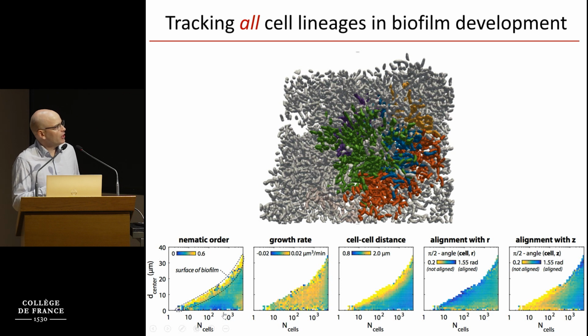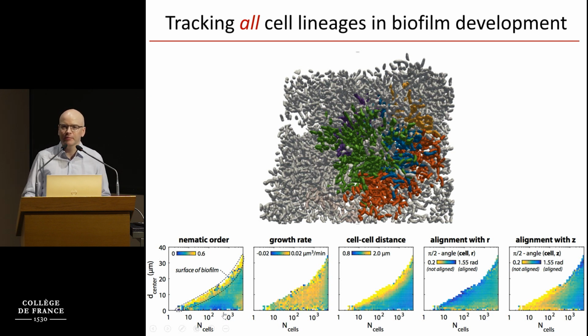And for the Vibrio cholerae biofilm that's shown here, this would be the distance of each cell to the center of the biofilm. And instead of using real time on the x-axis, I'm plotting the number of cells in the biofilm, which is kind of a metric of time. But comparing biofilms of the same cell number with each other is actually a better comparison than comparing time, since different mutants, for example, might take different times to grow. So we have a spatial and temporal graph here, and in color we can then plot various properties. For example, nematic order, this is the degree of cellular alignment.